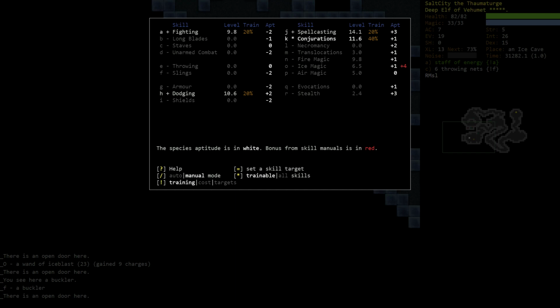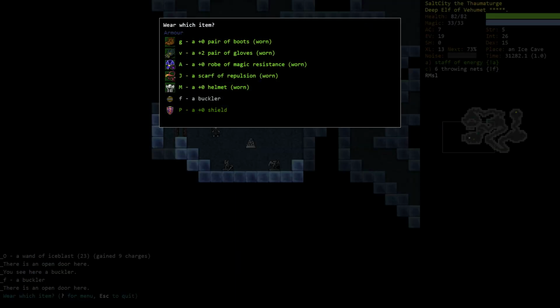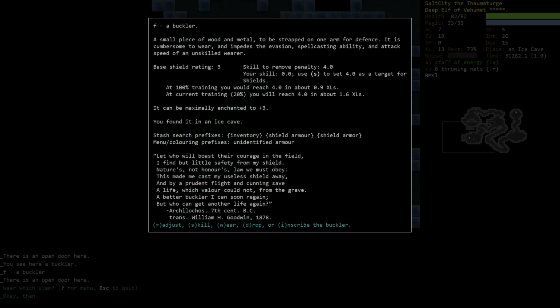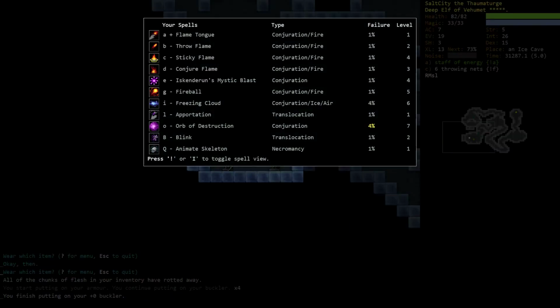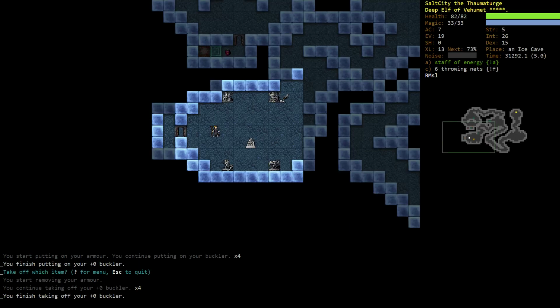Alright, the Buckler is an excellent pickup. Really good, actually. I'm going to go ahead and turn dodging off and start training shields. Bucklers are really good because they're kind of like baby shields. They only cost 4 to completely remove the skill penalty, meaning they completely remove all of the spell casting penalty. So it's very cheap, and even if you put them on right now, you can barely tell the difference between having it on and having it off.